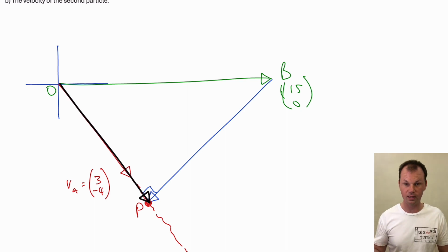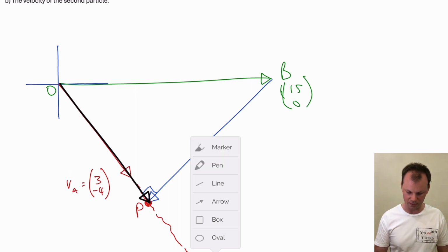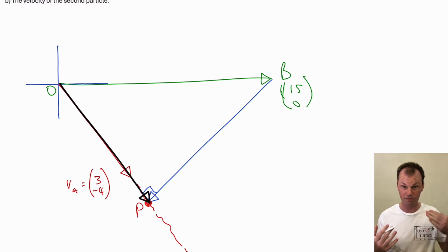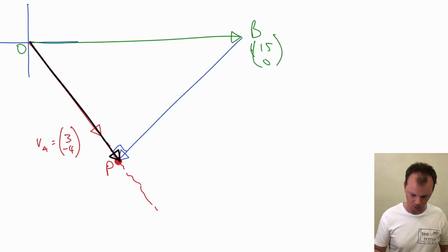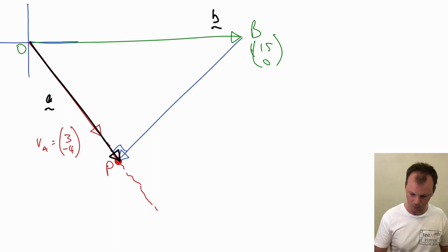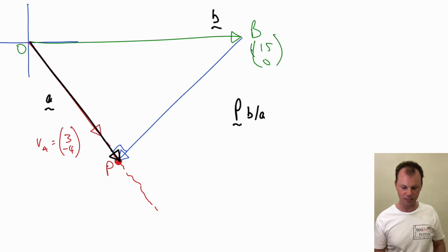Now, hopefully this looks familiar to you. We've done quite a few problems like this. This is a vector projection problem. We're after the length of this black vector, or the actual vector. So let's label this to something a bit nicer. Let's call this B vector, and we can call this our A vector. We're looking for the vector projection of B on A.